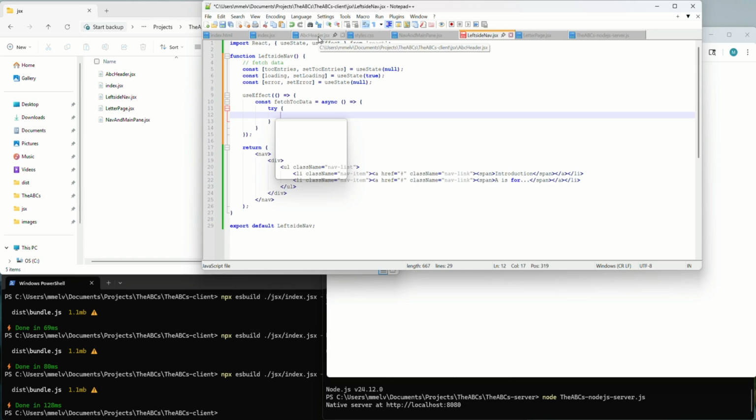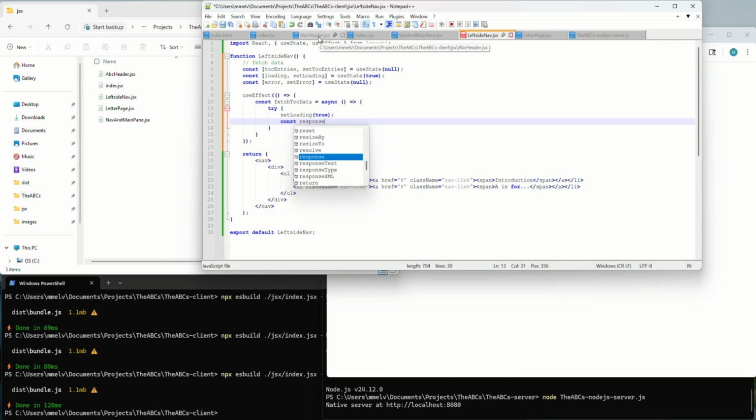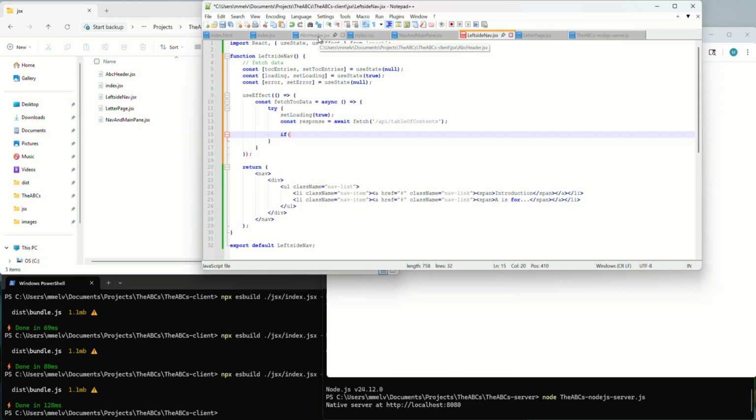Inside here will be a try block where we start by setting the loading state to true. const response equal await fetch, and here is our API call to the server. Now you see some keywords, async, await. Again, you should read up on these if you don't know what they are. It is an asynchronous call.